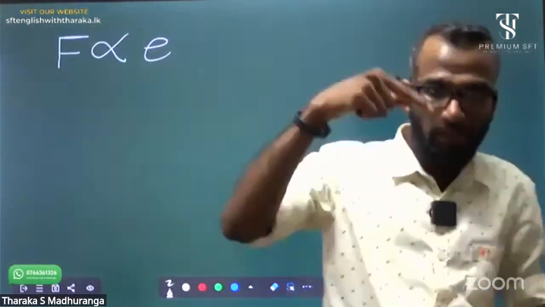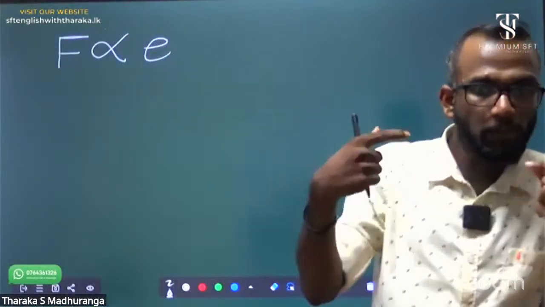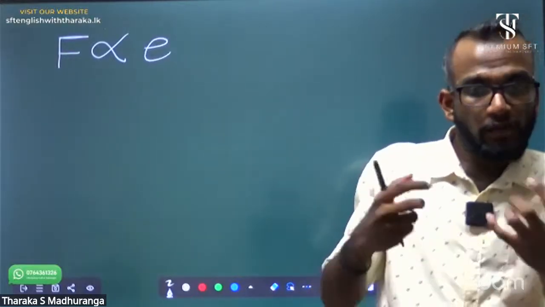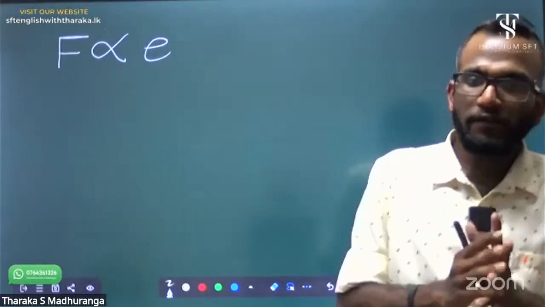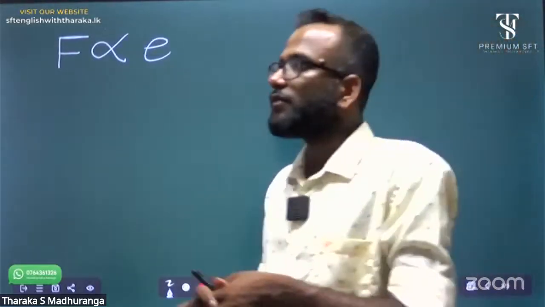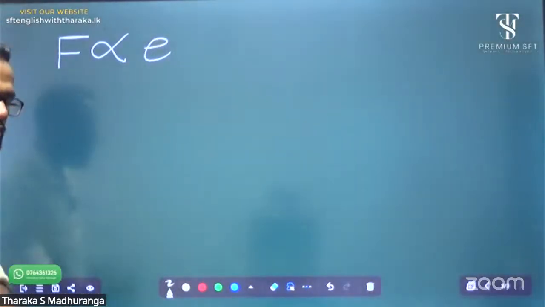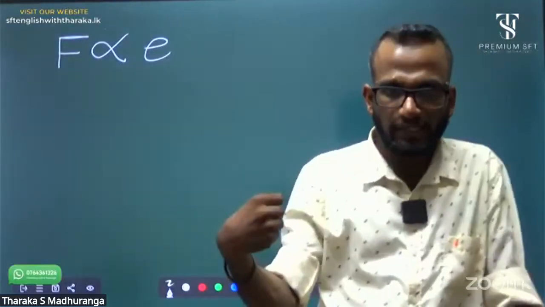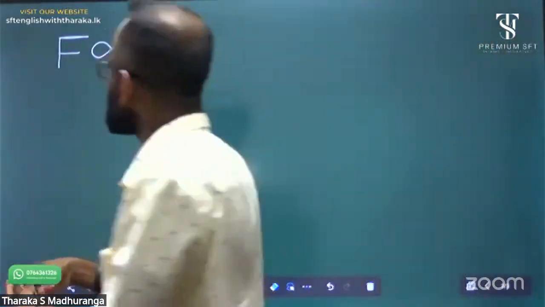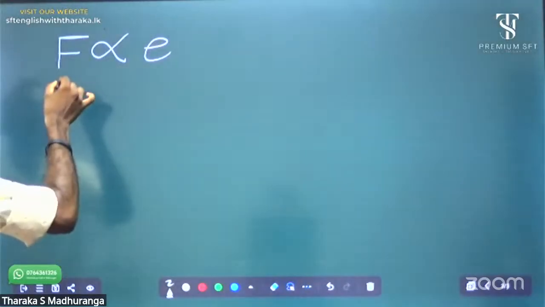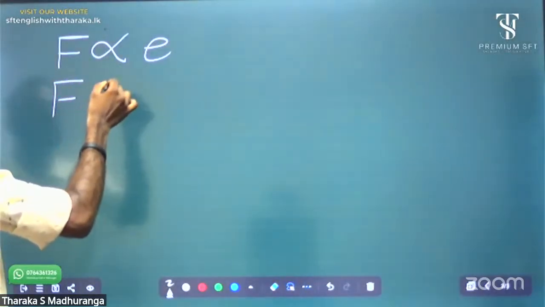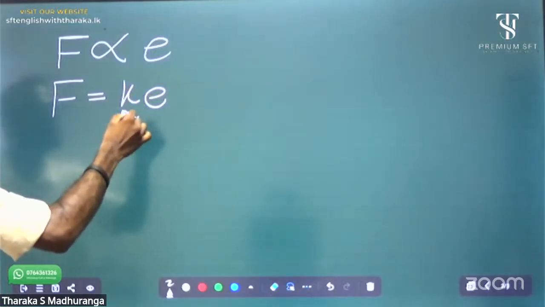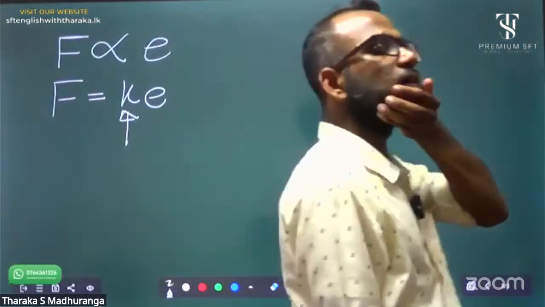In the proportional limit, I already explained the proportional limit. I am not going to explain it now. You can go through the recordings if you have not covered this lesson. With all the practicals we discussed this lesson. Now according to Hooke's law, the applied force is directly proportional to extension. That means if you write an equation, it is equal to Ke. What's the name of K?